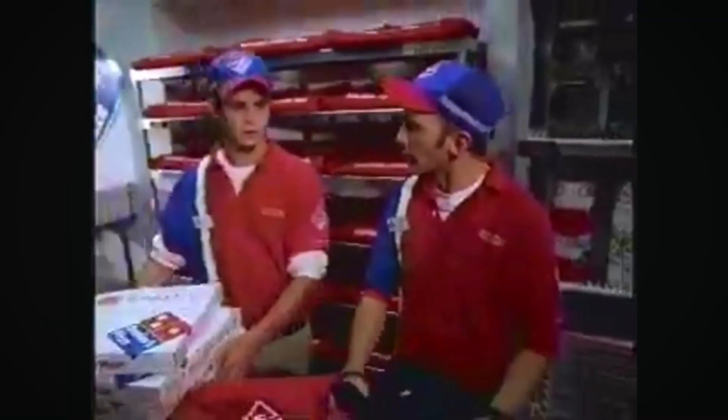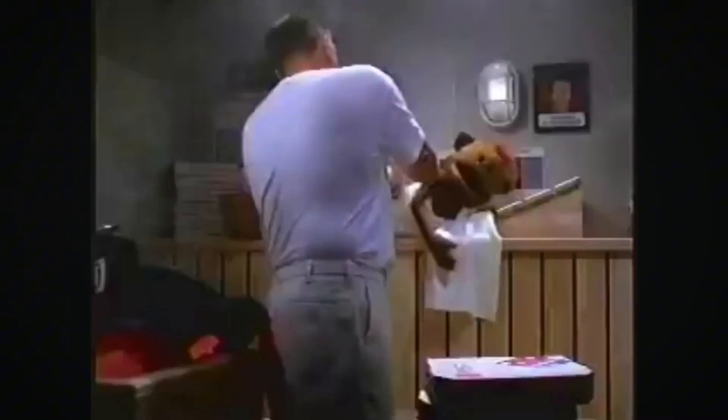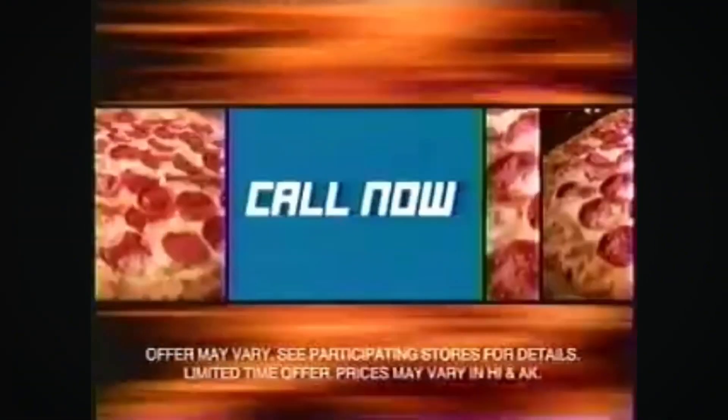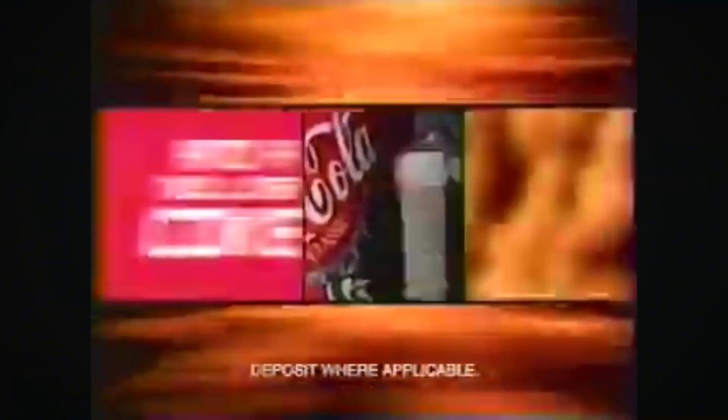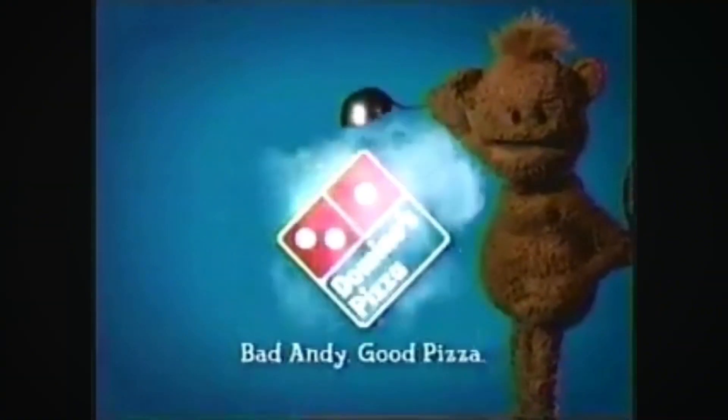All these bags are missing their heat wave cores. What's that? Andy! We can't deliver hot pizzas without these cores. The exclusive core in the Domino's heat wave bag delivers your pizza hot. It's a fall heat wave at Domino's where you can get a hot deal every day. Call now and get a large one-topping pizza and a two-liter of Coke for $9.99. Domino's. Bad Andy. Good pizza.